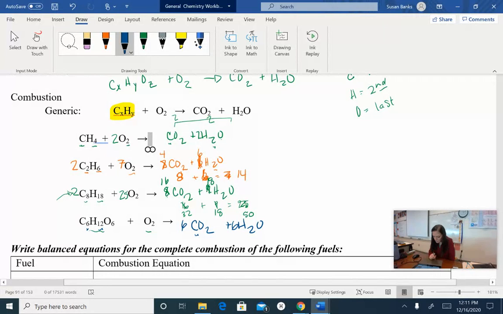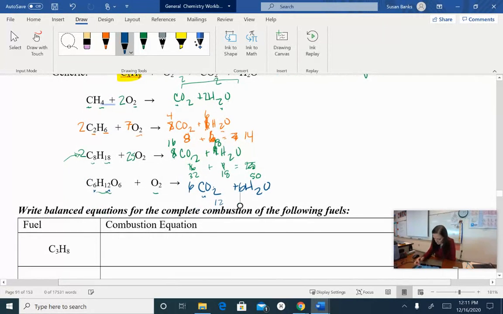And then here we go. The oxygens on this one can be kind of tricky. So 6 times 2 gives me 12. 6 times 1 gives me 6. 6 plus 12 is 18. Okay, so I will have 18. Now, notice I'm going to need 18, but I've already got 6 right here. So 18 minus 6 is 12. 12 divided by 2 is 6. Okay, so sometimes there are oxygens on here that you have to be aware of.